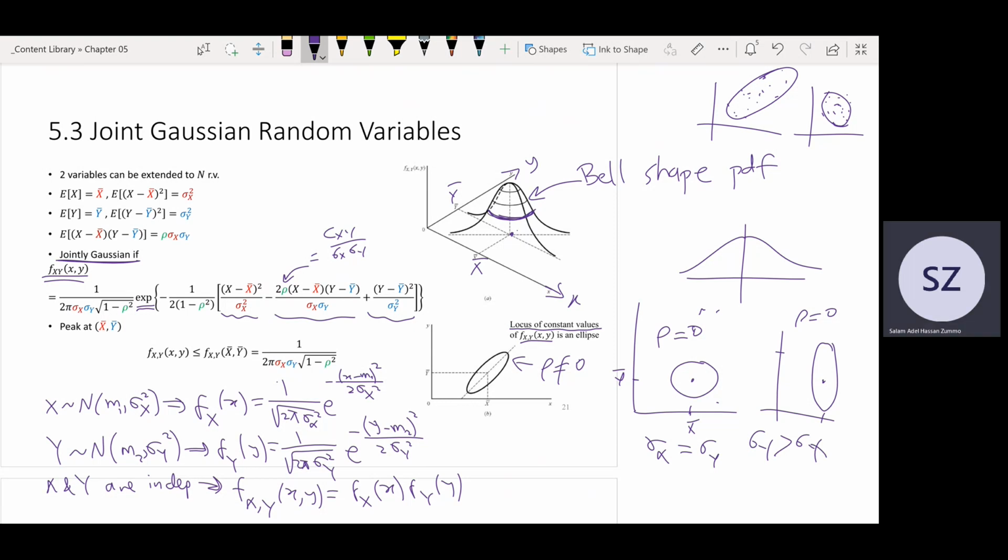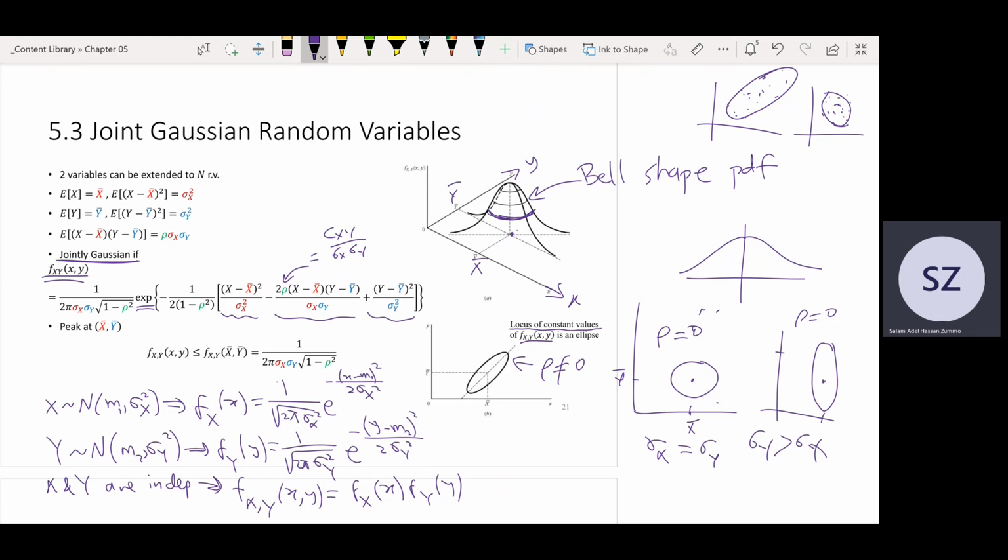Right. And because when we put rho zero, X and Y are independent, يكون راح نقول هي الآن correlated، نتكلم عنها. واضح شباب؟ So what we need to understand أول شيء الشكل العام، ثاني شيء the effect of the variance، الشكل العام of the PDF اللي هي البيل شيب، ثاني شيء we need to understand the contour of fixed values أو locus and the shape of these contours or locus, how they will look like if you have rho not equal to zero, rho equal to zero, and rho equal to zero with different variances.